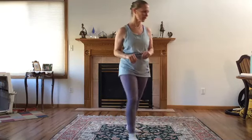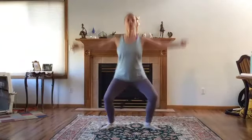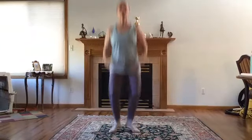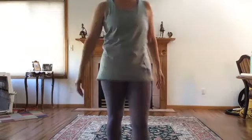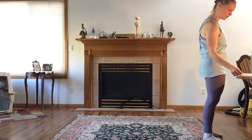All right? Let's do it just twice because I want to get on to another combination. So we're just going to do it two times just to warm up our feet a little bit. Okay? Don't worry if you're not jumping overly high. This is really just to stretch your feet a little bit. Okay, get them used to kind of going up and down. All right, here we go. Good.